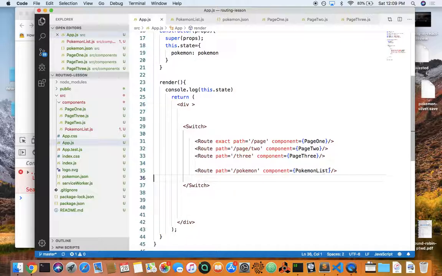And in order to have props here, you can't do this component thing. What you have to do instead is this: render equals, and let me see if I get this right, because it's kind of weird syntax. Render equals a function like this, and then in there you put Pokemon list. And that's obviously not right. Why?